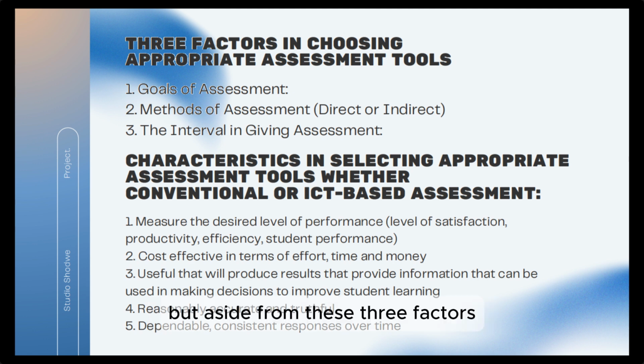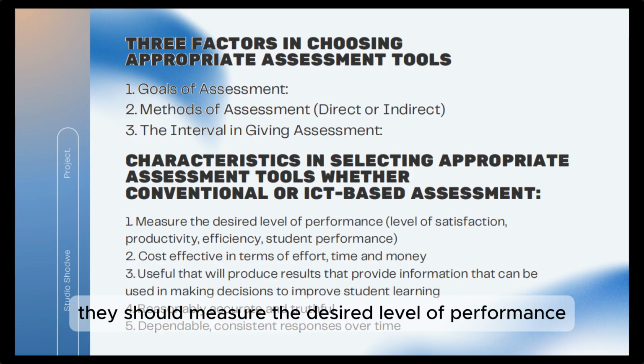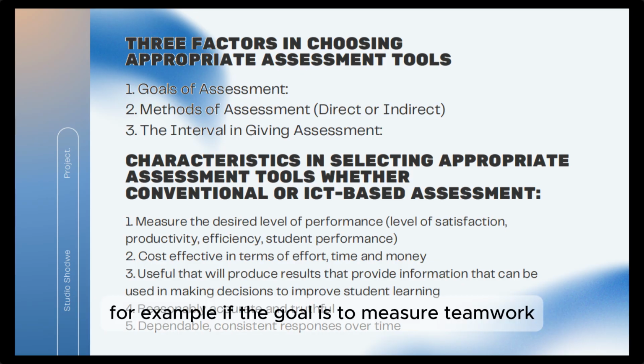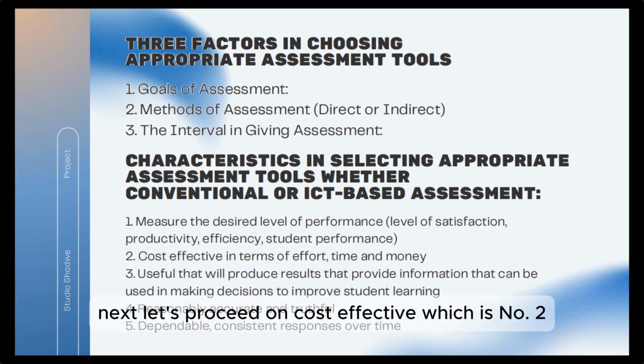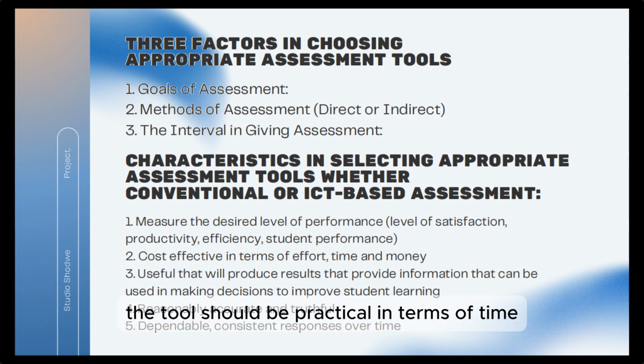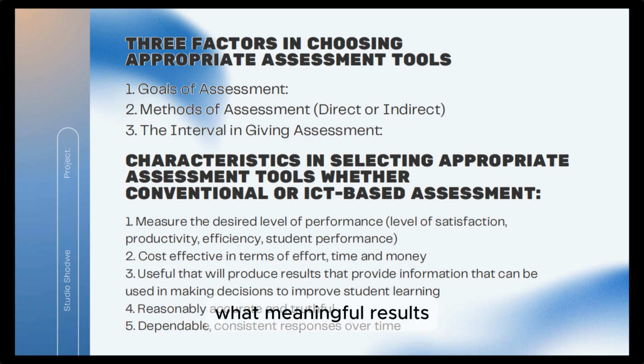But aside from these 3 factors, assessment tools must also have certain key characteristics. First, they should measure the desired level of performance. For example, if the goal is to measure teamwork, then a group project is more suitable than an individual test. Okay, next, let's proceed on cost-effective, which is number 2. The tool should be practical in terms of time, effort, and resources. For instance, a teacher may choose a short online quiz instead of a lengthy paper exam because it saves time in checking and still provides meaningful results. So now let's proceed on 3.